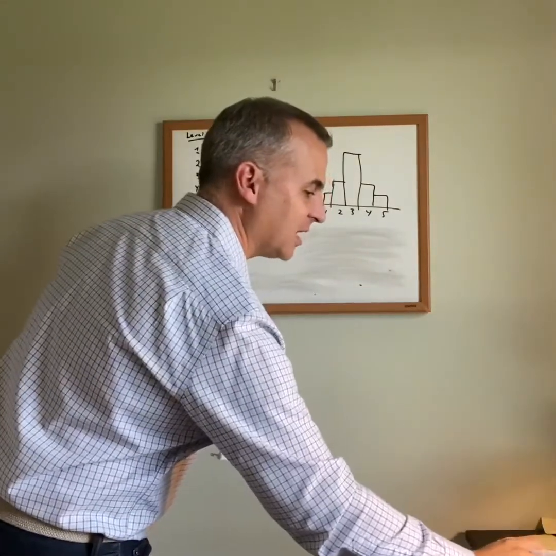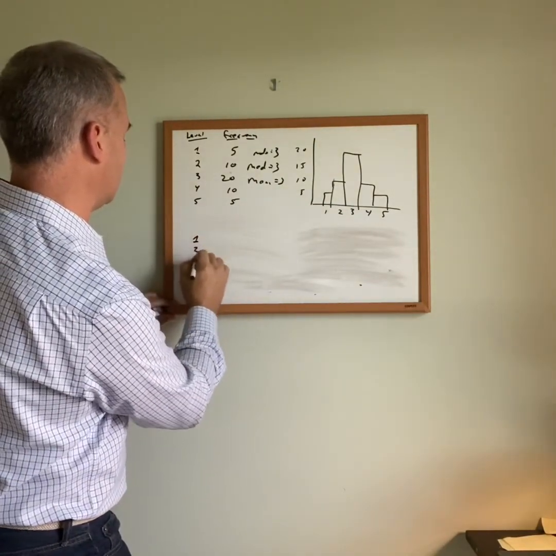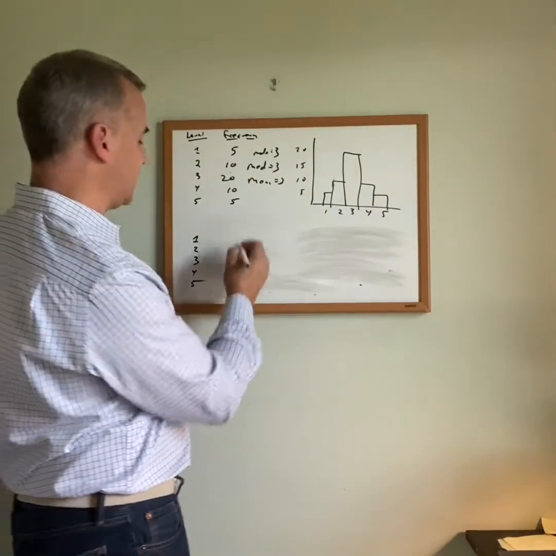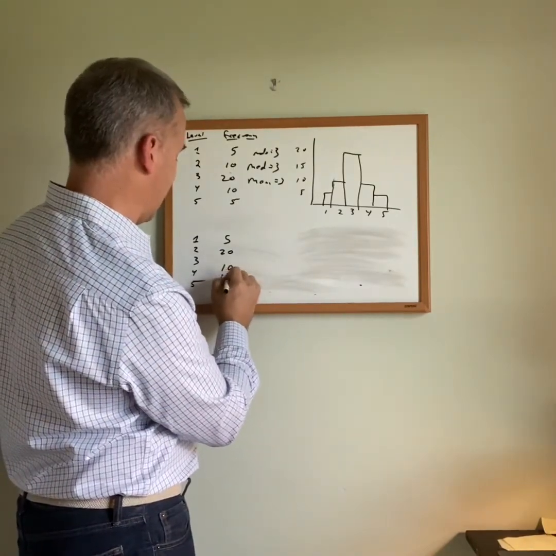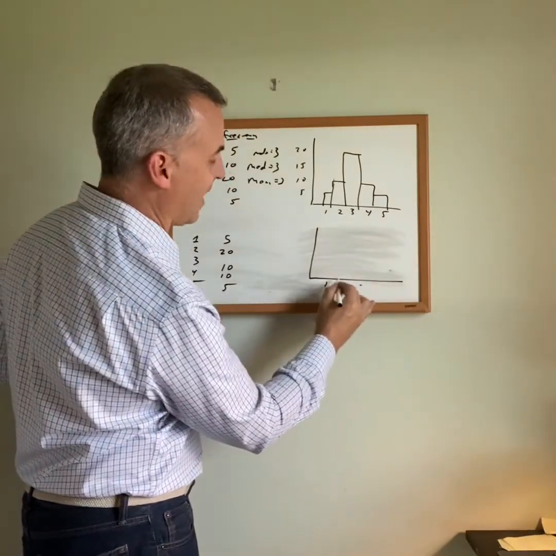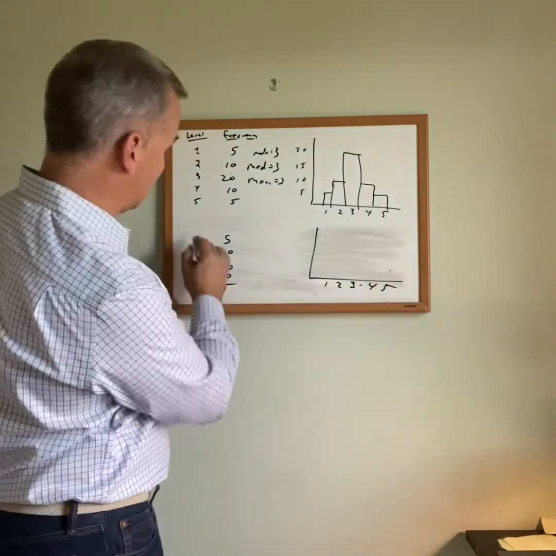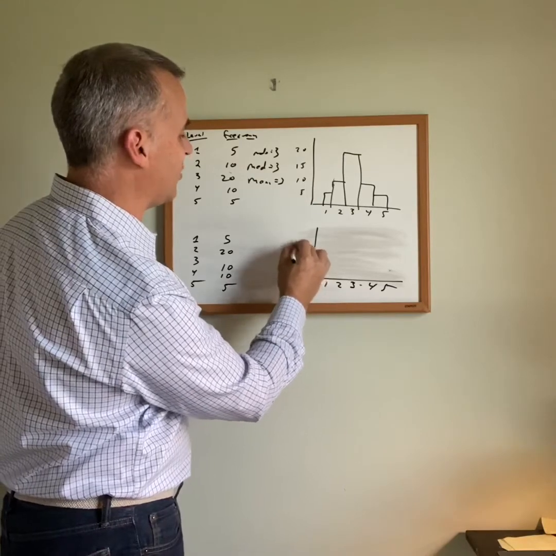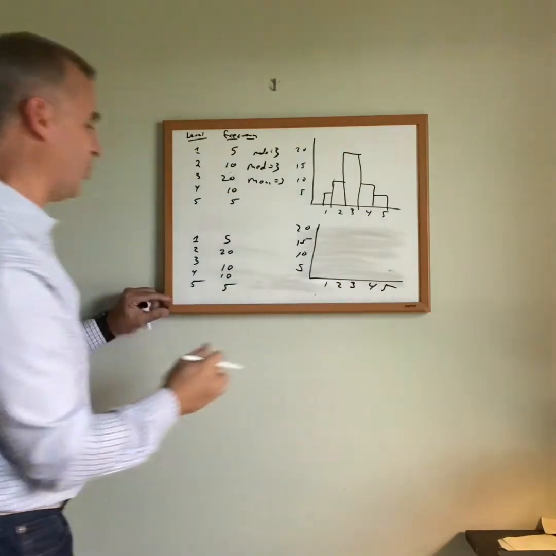And it changes just a little bit in this way. So again, I have the levels 1, 2, 3, 4, 5. But this time when I look at the number of responses, I got 5, 20, 10, 10, 5. If I were to draw this out, again, this is my histogram, so along the bottom here I have each of my bins, each of my possible responses. And then on the y-axis, I just have the frequency of those responses. How many people gave each of those possible responses?